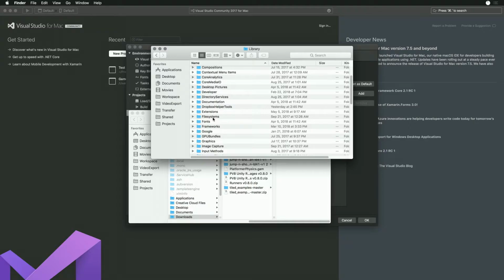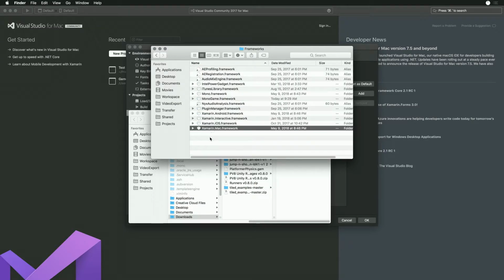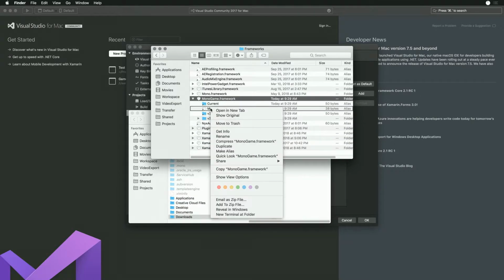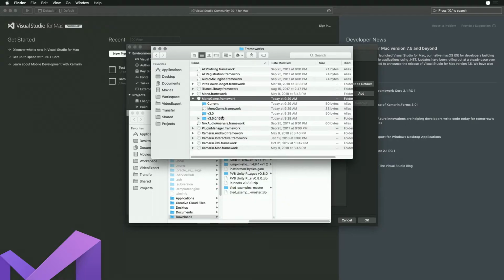File system, frameworks, Xamarin, Mac, MonoGame framework, show original.